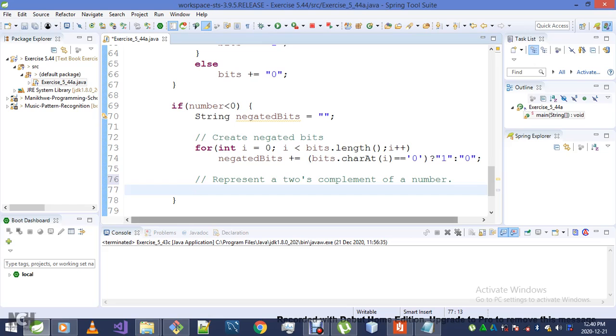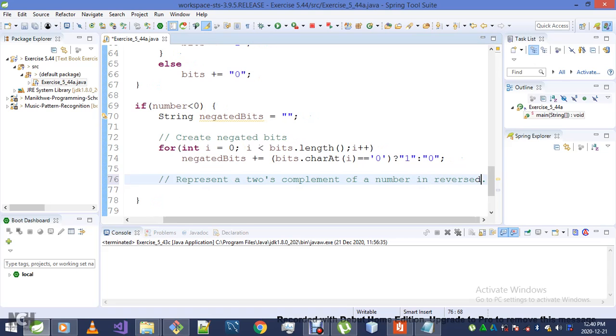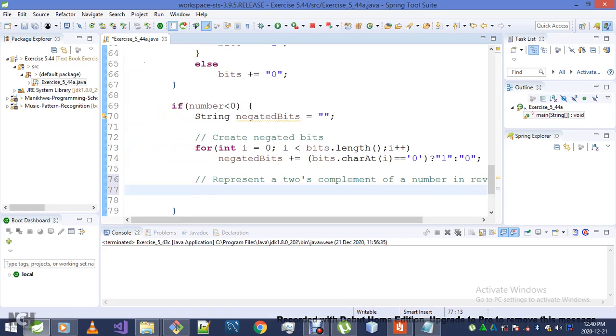It is the complement number in a reversed order. You'll see in a moment why we're having it in a reversed order. Reversed 2's complement.